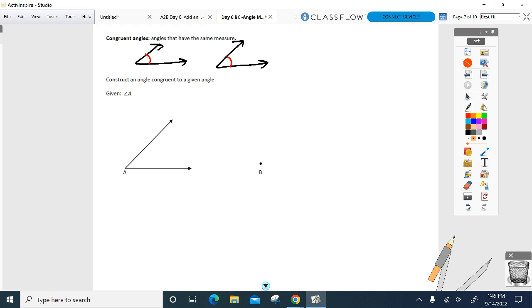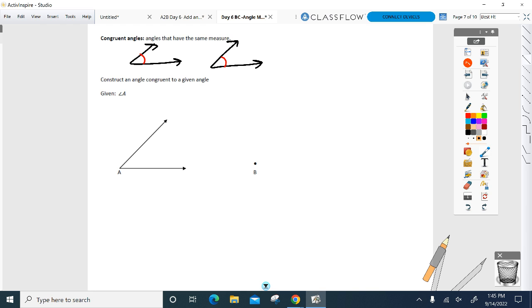All right, ready to make a congruent angle using your compass and straight edge. Here we go. So here's a new construction, not on the quiz tomorrow, but new one. Just so you know what we're doing, we're going to take angle A and copy it onto point B. First step, grab your straight edge. I need a ray coming from B. I need a ray to do this construction on. So everyone give me a ray coming from endpoint B.